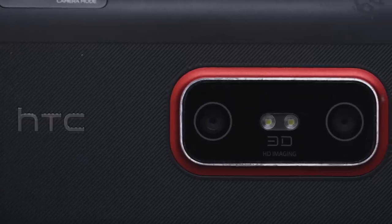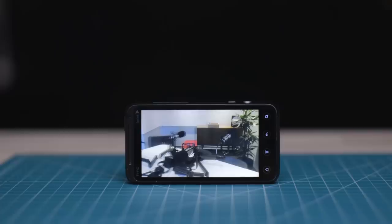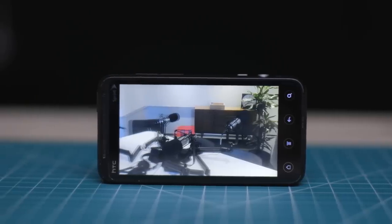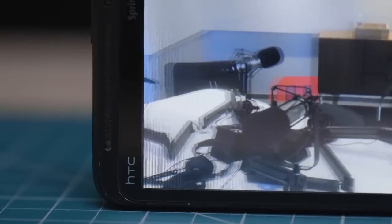The funny thing is RED isn't even the first company to try this. If you remember back in 2011, HTC actually did this with the Evo 3D — it had a dual camera on the back for capturing 3D photos and the same kind of screen where you could tilt it and view it in 3D. In fairness to RED, it does look better on the Hydrogen One — it's a little clearer and the photos and videos turn out better — but the tech clearly has not developed a lot since then. It says a lot that RED hasn't meaningfully improved the experience since 2011.